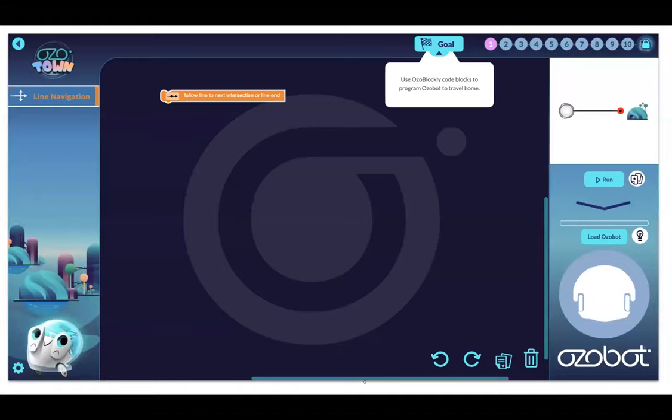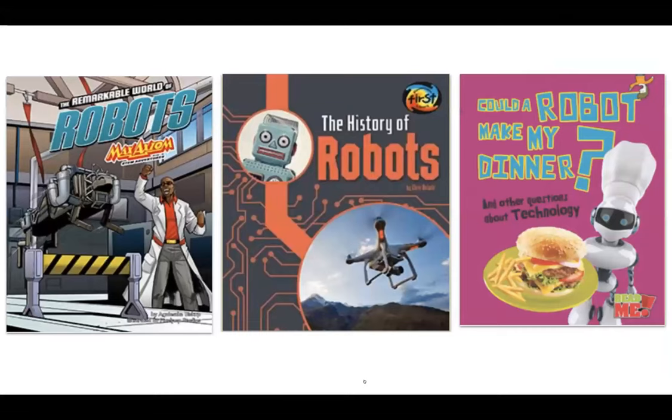Another thing that's fun with Ozobot, just a little app smash, is Ozotown. They have put a lot of their little activities online that we can do for free with our kids. So this is a great one because they can practice their coding. And that little center thing where it says Ozobot on the right-hand side, they actually can code their Ozobot. If you have Ozobots, they can hold it up and it sends the coding to their Ozobot so they can even make their Ozobot go.